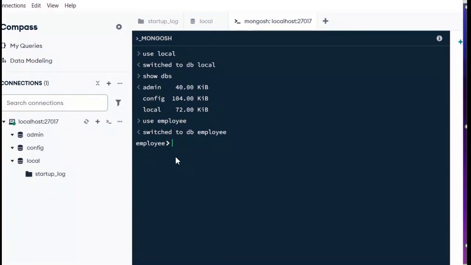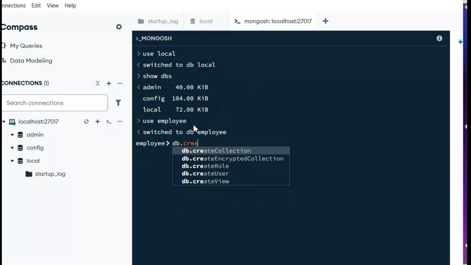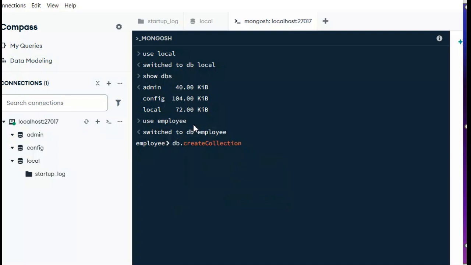Now if you want to create the collection in this, use db.createCollection. Now here I am giving employee login details. Just enter.